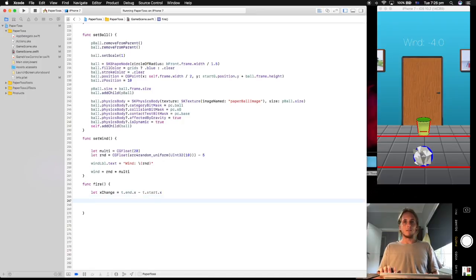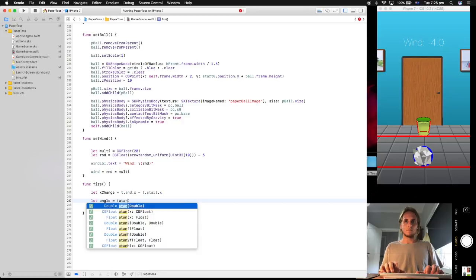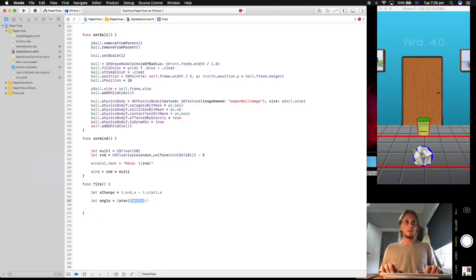Now this is the part I've written down here somewhere. Yeah, okay, I've written this down, so you can either just copy it, or you can sit there and have a think about why this works. So I've taken the angle that you think that you're throwing it at, so that is atan, arctan of x change. You can probably just leave this part out.